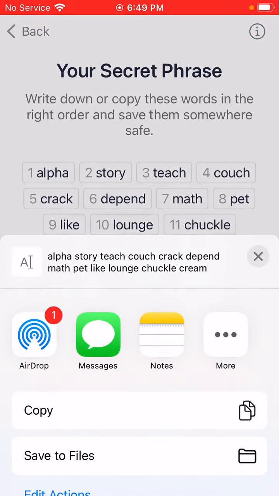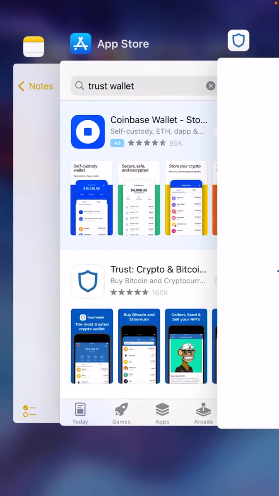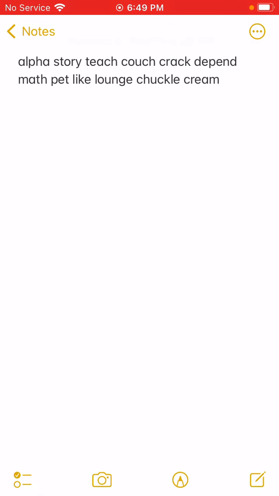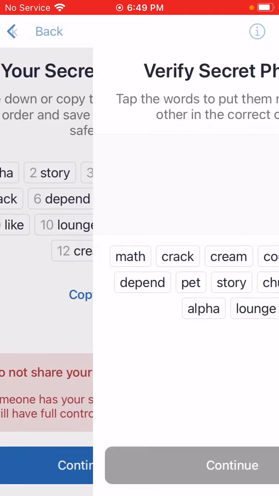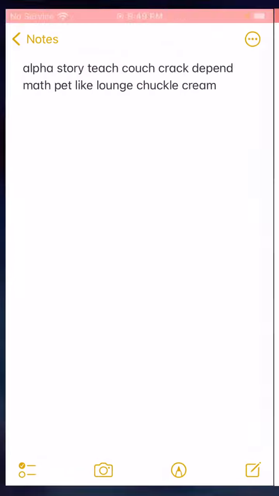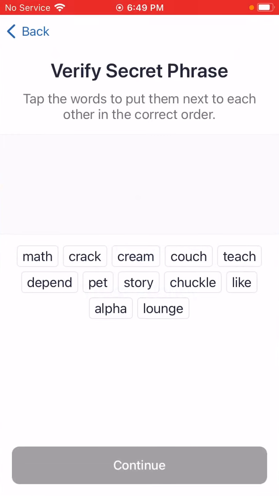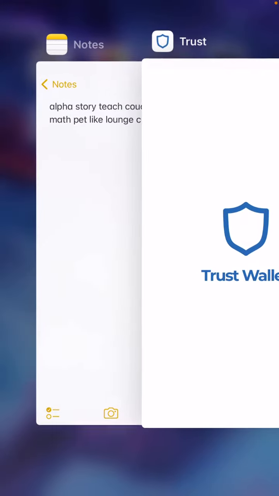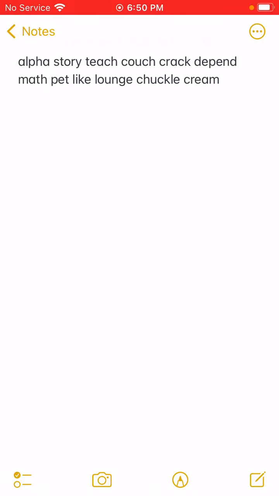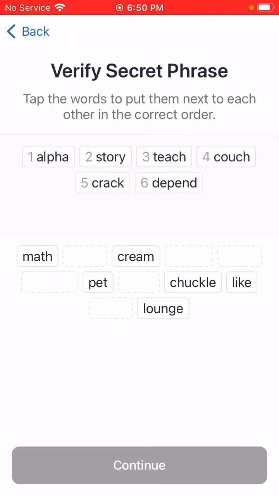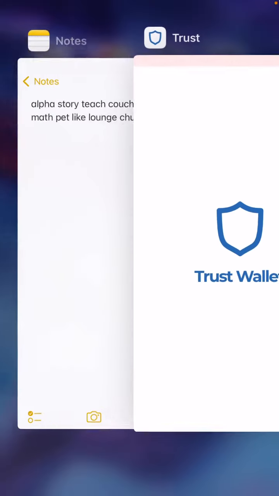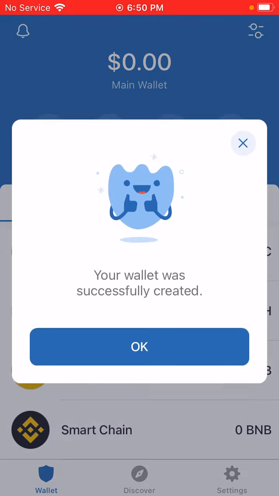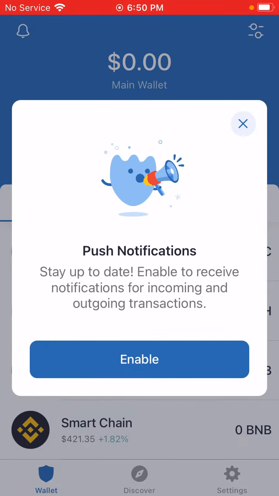So just to get this going real quick, I'll copy them and paste them here so that I can log in, continue, and now I have to put them in order. Continue. We now have a digital wallet.